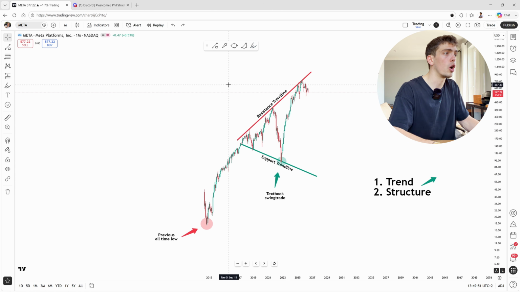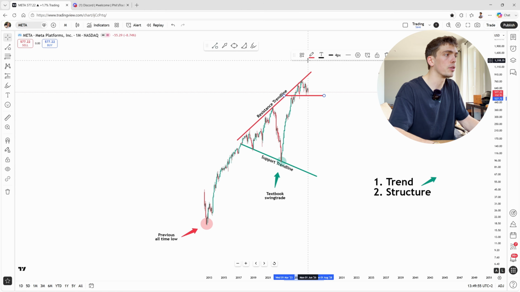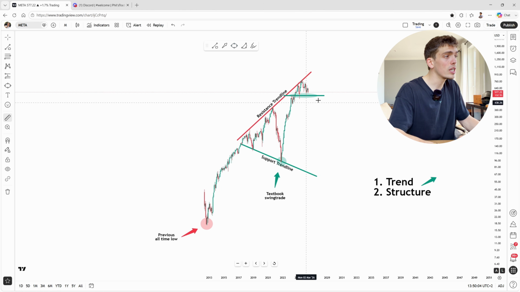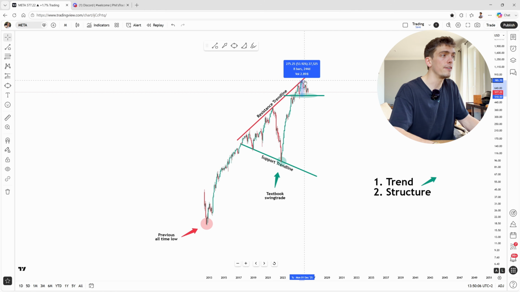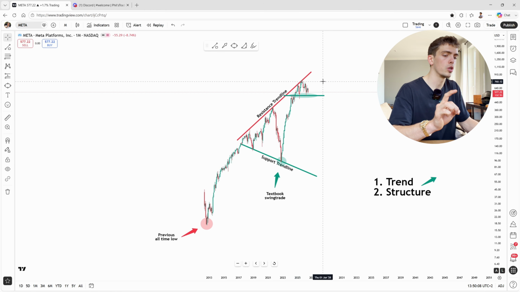add some additional horizontal levels, and here you can see that around this $530 level, Meta created a previous all-time high in 2024. We already witnessed one bullish break and retest here in 2025, literally allowing you to capitalize on this 50% stock move towards the upside. If you add some leverage, you can easily double or even triple your money on this move.